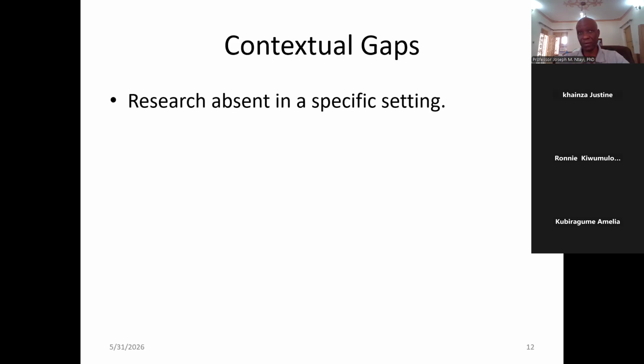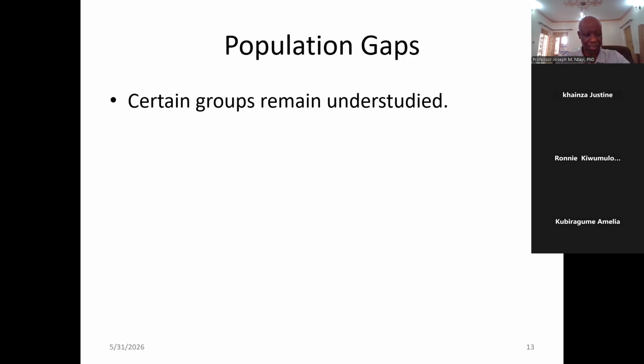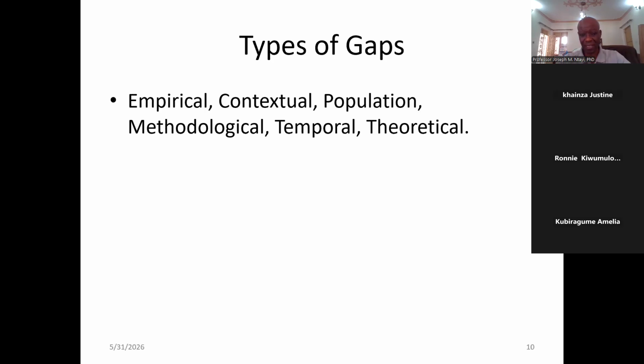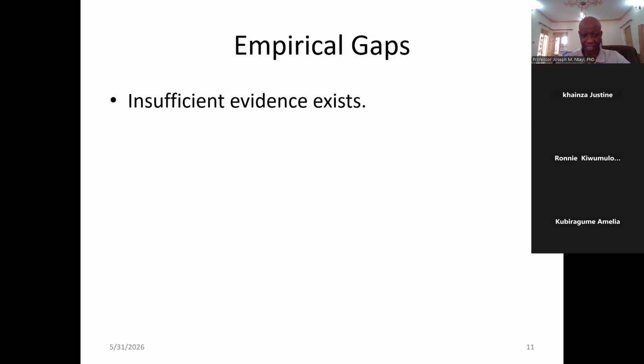Those were examples, and as I indicated, some books state as many gaps as around 17 or 20. Some books list around 12, while others list around 6, right? But I just picked a few for purposes of advancing our argument so that you understand the types of gaps that exist, right?